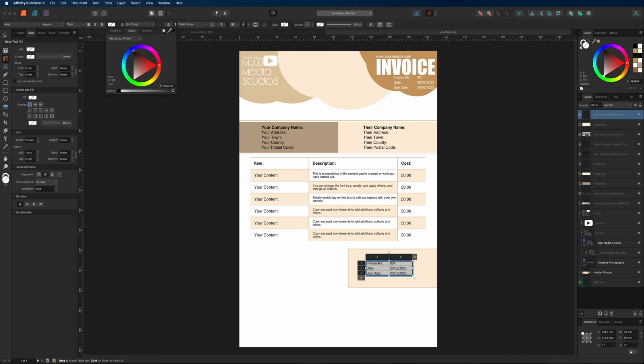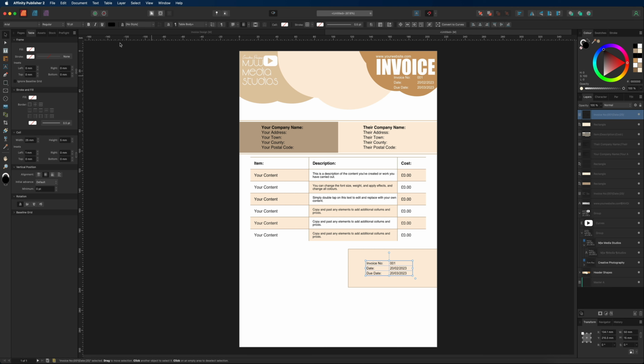And then all we've got to do is make this a little bit bigger in terms of the size of the font, to any size that you would like. I'm going to go for roughly a 14, I think. Then we're going to open this back up so we can make it a little bit bigger, just so we can fit the information that we need. Somewhere around that size will be perfectly fine. And I'll make these just a little bit bigger in terms of the height, as big as you like. So maybe 8mm on the height.